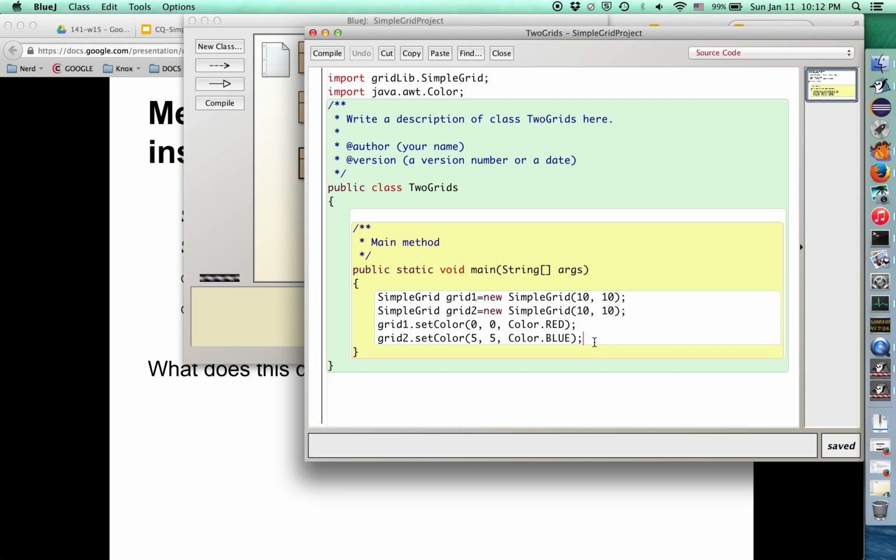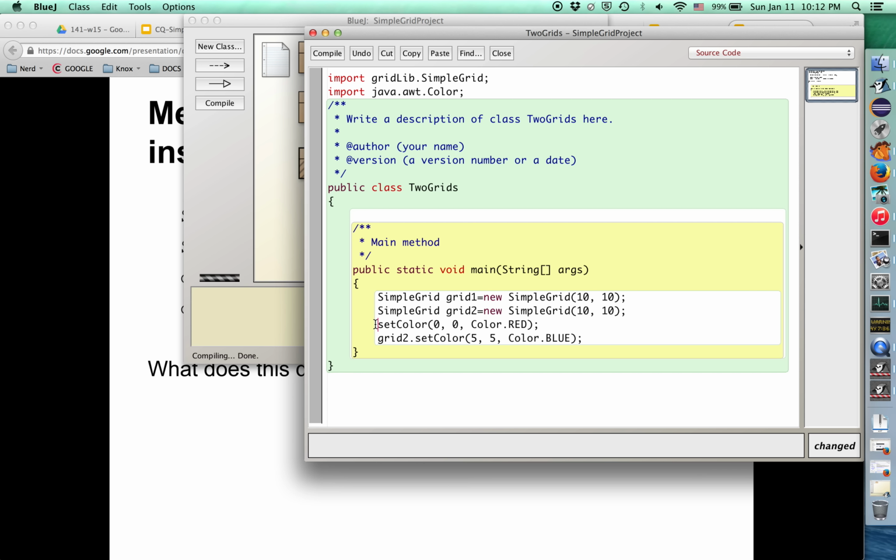This is an error pattern that shows up a lot of times with introductory students. Students will want to do a set color, and they're always working with one grid in their code, and so they'll leave this part off and just say, well, set color, I've only got one grid. Well, Java doesn't know that, and furthermore, you can't guarantee that forever there'll only ever be one grid. And so we've got to actually list this here.